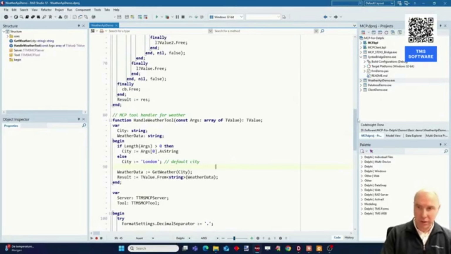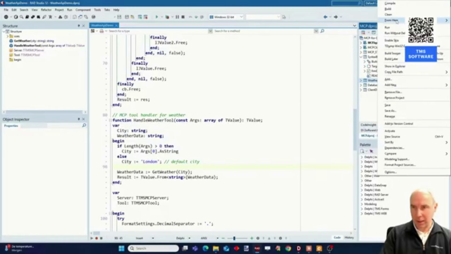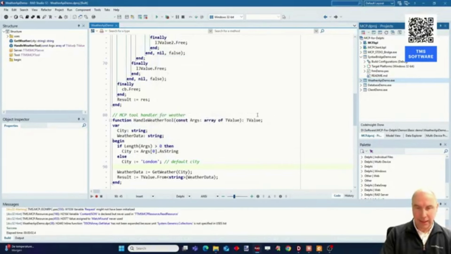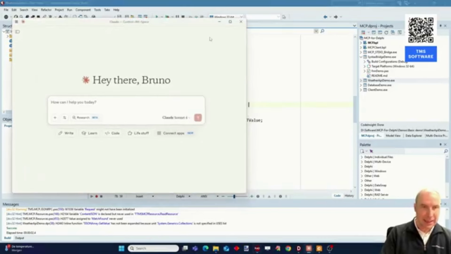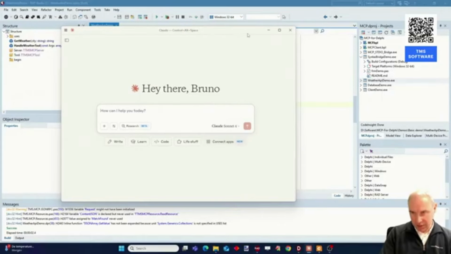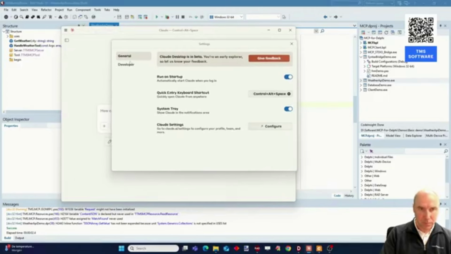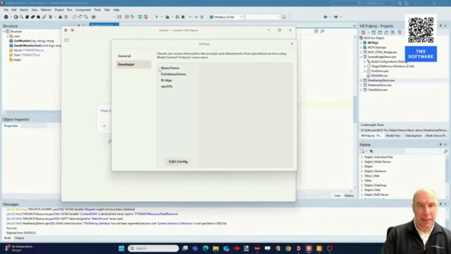Now, how do we use that MCP server? Well, we simply compile it and it creates a Windows command line application. Here I will do this demonstration with Claude Desktop. In Claude Desktop, when we go to settings in the developer tab, you can see here that I already added 4 different MCP servers.